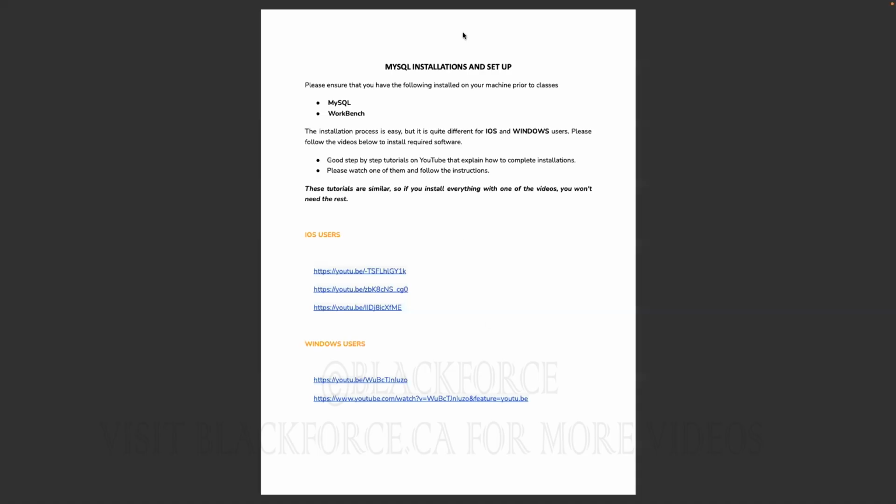Let me share again and show you just in case. So this is it. It just has instructions to set up MySQL and the Workbench.